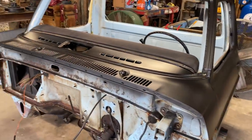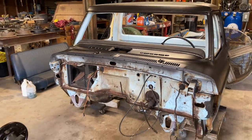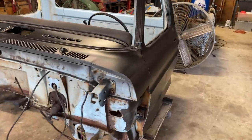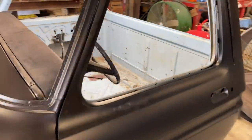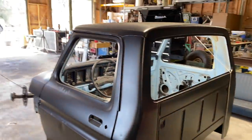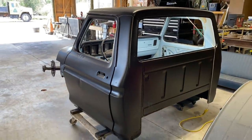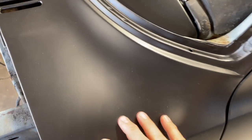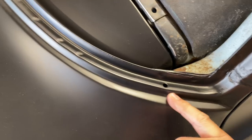We should have had our masks on that first day. The second day I ended up wearing mine, and I think Darren put his on too at some point. But yeah, wear your mask, guys. Wear your safety goggles and ear protection. Very important. But yeah, it's looking pretty good. This is nice right here.